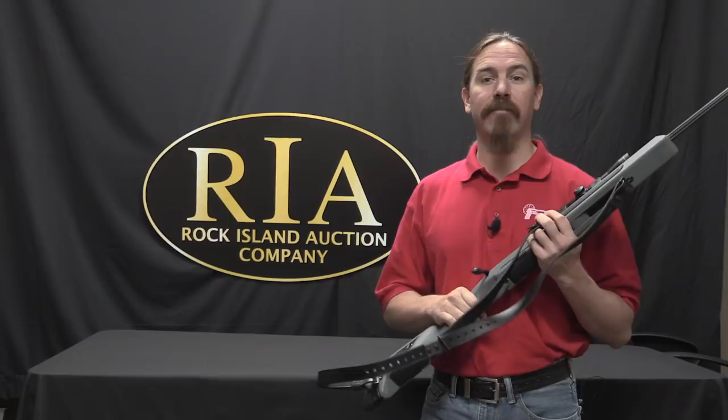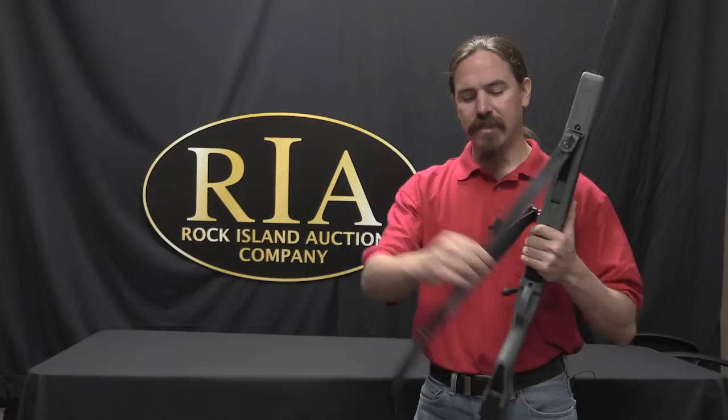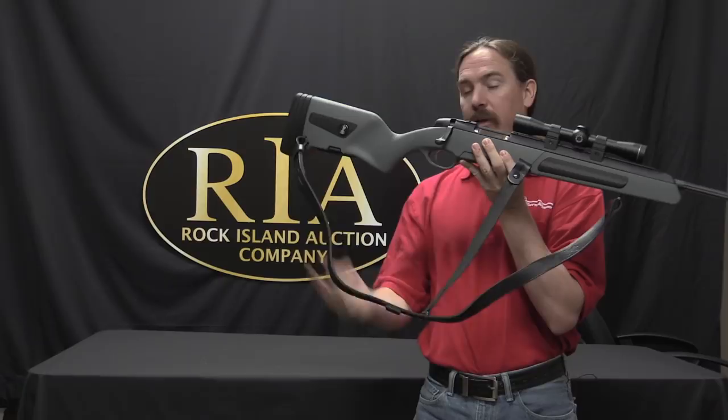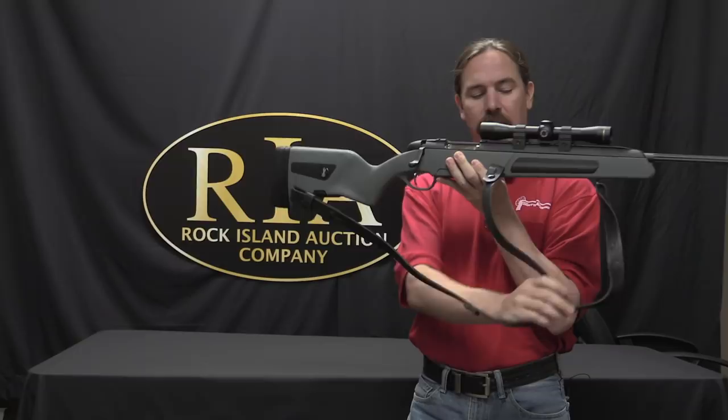What this is, is a three-position sling. We've got an attachment on the back, the front, and one in the middle. We have basically a standard carry strap sling running from the front to the back. And then this third leg hooks to the rifle here, and it has a sliding buckle at the other end. There is also a stop that's screwed into the sling — it's adjustable so you can move it up and down, and that's why there are all of the holes in this section.